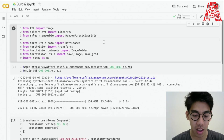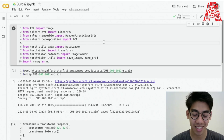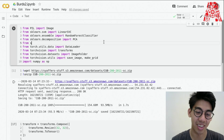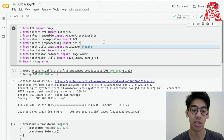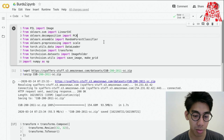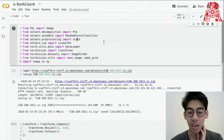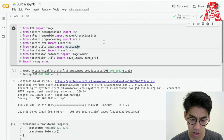Yes, I want to do PCA. So from sklearn.decomposition, import PCA. And we need to scale because PCA is mean normalized, so from sklearn.preprocessing, we import scale. Scale does z scaling, so normal distribution scaling. And because I am pedantic, I will move my imports in order of name. Yes, that's all we need.